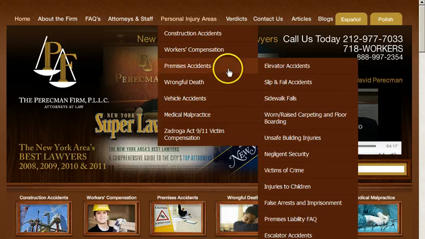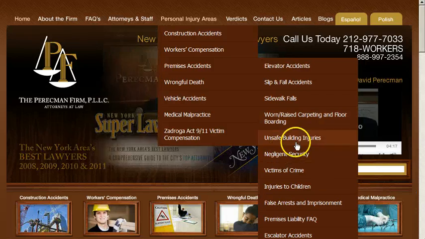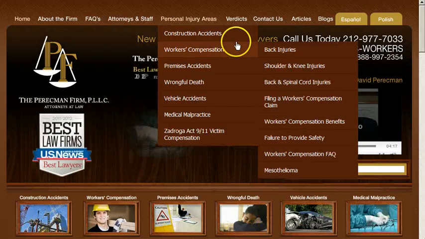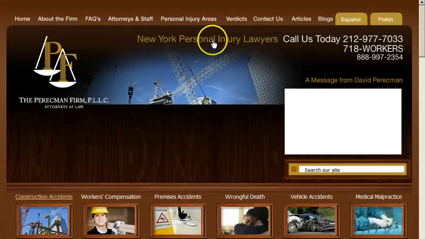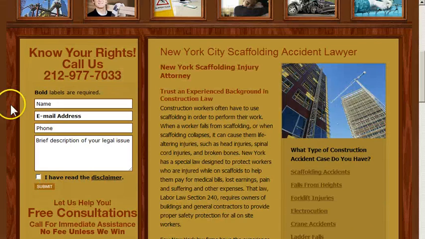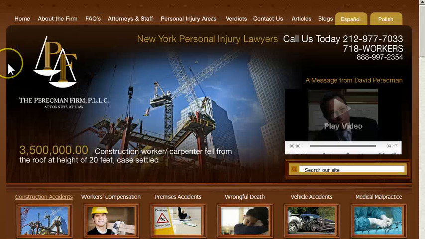So that's a great SEO strategy, which we'll talk about later when we get into building your website and doing on-site SEO. It looks like they actually have a different page on their website for each one of these particular topics, and you can see that in fact they do. They have a New York City scaffolding accident lawyer page, and so that's going to help them optimize on Google for those different terms. But let's go back to that home page.